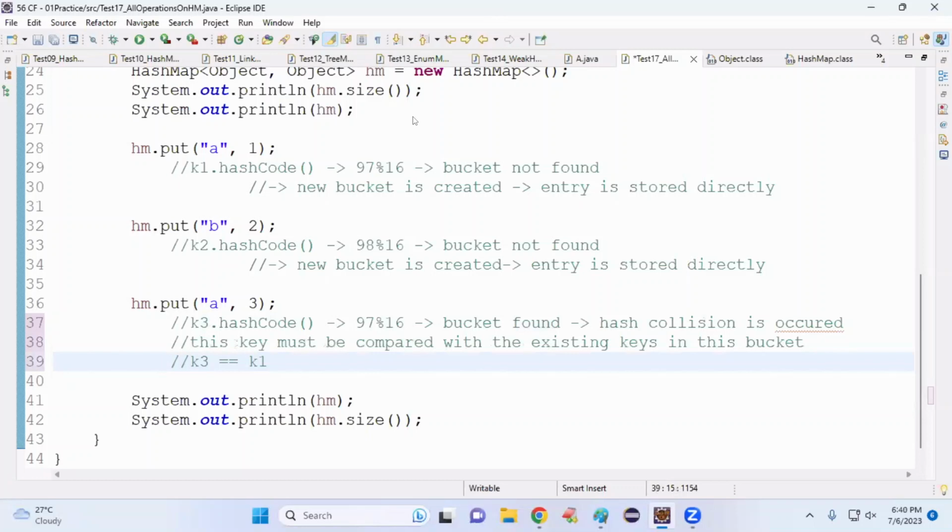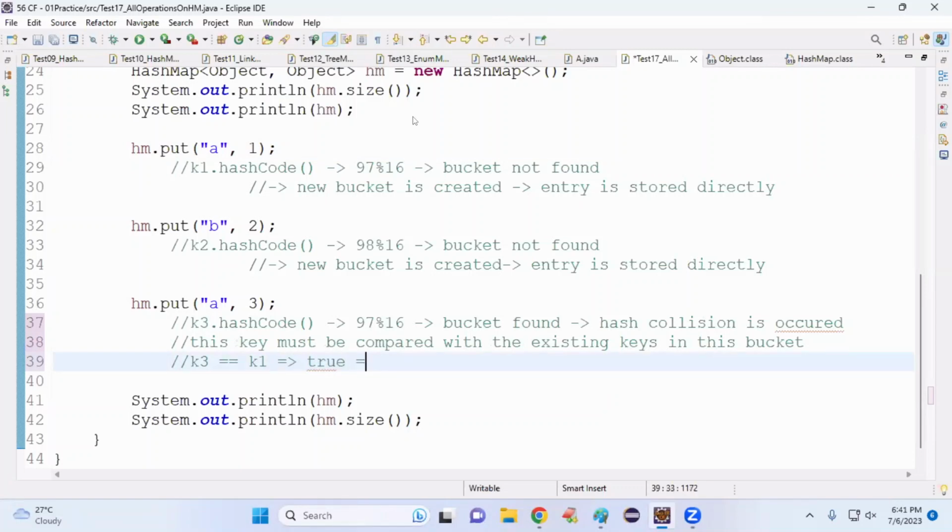K3 reference is what? This is a literal. It's a literal, right? The previous literal reference and this new literal reference are both the same. K3 double equal to the already existing key. What does it return?